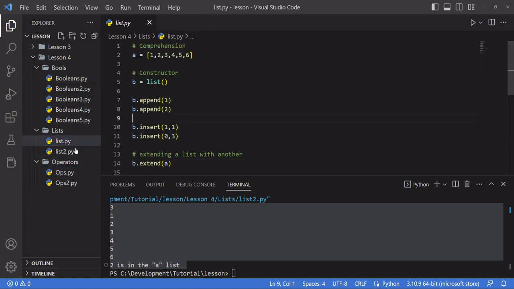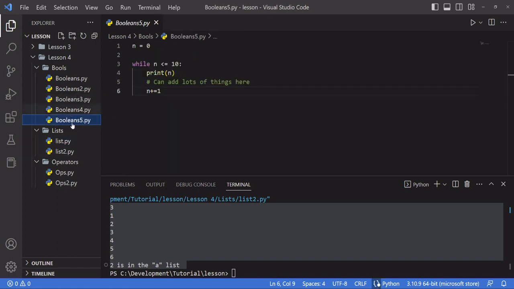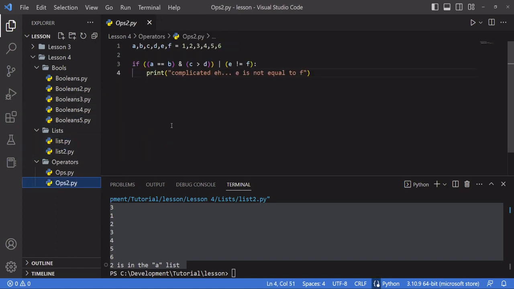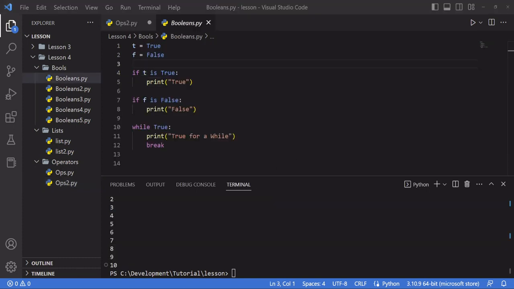In conclusion, Booleans, operators, and lists are fundamental to any programming language, especially in Python, as they are the majority of what you will be using within your programs. I highly recommend familiarizing yourself with all of the operators and playing around with Boolean values. Lists will be a staple in many programs that you write, so have fun with them and see what you can learn.